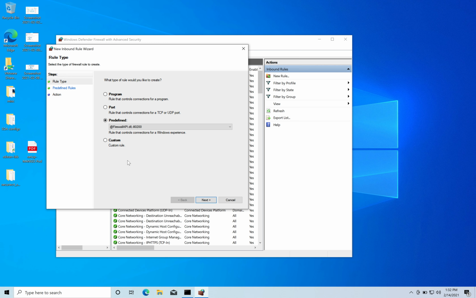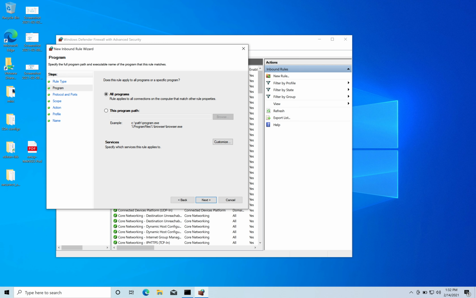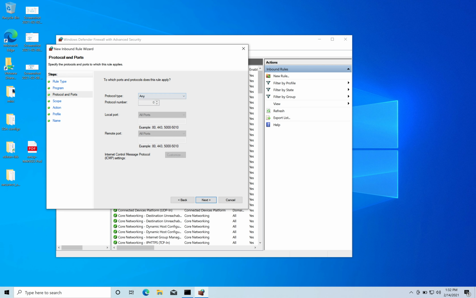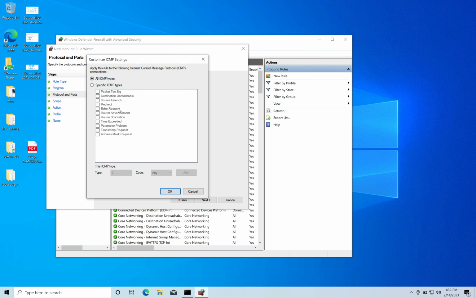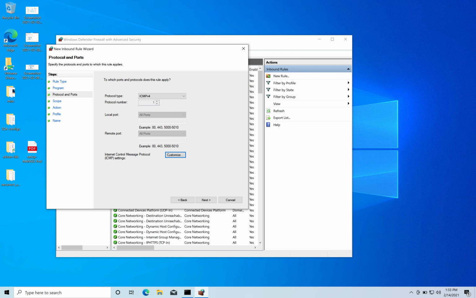In my case, I want to show you how to do this till the end, so I'm going to use a custom rule. Click next. It's asking whether I want this rule added for all programs. I'm going to say yes. It's asking what type of protocol I want to allow. In my case, it's going to be ICMPv4. There is ICMPv6 as well, but I'm going to stick to v4. You can customize this further, because in ICMP you have different packet types, like echo request, echo reply, and so on. You can explicitly go to that granular level as well. In my case, I'm going to allow all the ICMP types, but you have that provision over there.